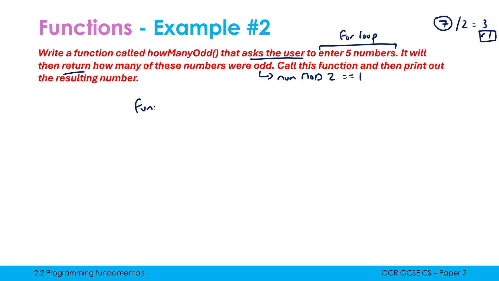So let's package this into a nice function. Start with the word function. We've got our identifier: how many odd. No parameters needed because we're getting input instead. We don't want the user to do this 5 separate times - we want to use a for loop. Let's do a for loop for i equals 0 to 4. This for loop will repeat 5 times in total: 0, 1, 2, 3, 4. Inside the for loop we're going to ask the user to enter a number. Now we need to check if that number is odd or not. We're going to package this expression into an if statement. If num mod 2 is equal to 1, therefore it must be odd.